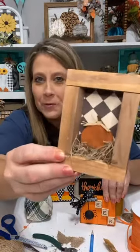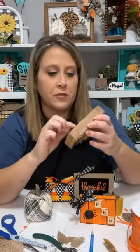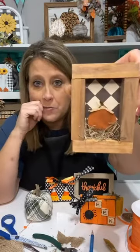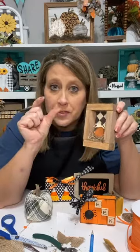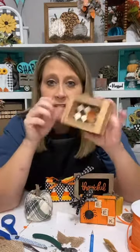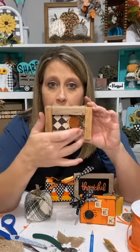And then there's our little pumpkin. See, if you use like little Coca-Cola plastic bottle caps and put in there, he would look even more 3D than he does. Or you could take those little styrofoam ones from the Dollar Tree, the little ones, and cut them in half, and you could stick them in there. But you could even turn it this way and put a couple of little pumpkins in there.